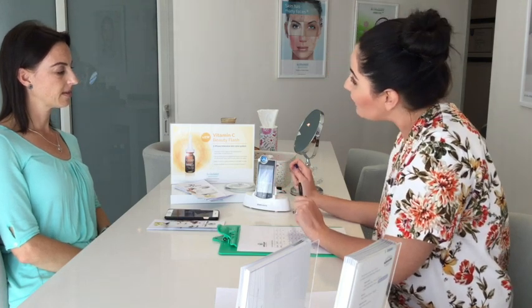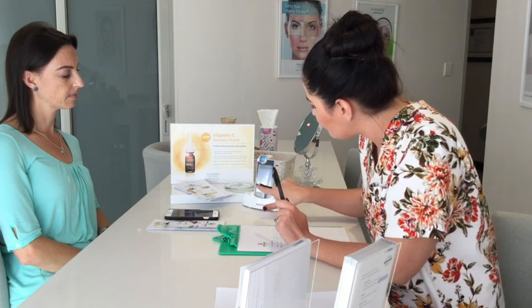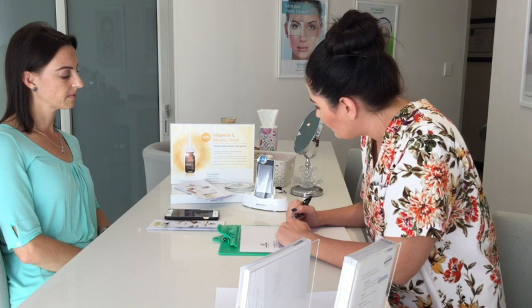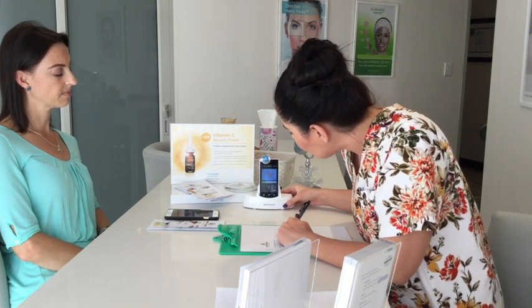100%. Okay, so as I said, unfortunately melanin is hormonal, and when it's hormonal, it's literally situated more deeply in the skin. But that'll explain nicely for each and every level that you get. Okay, so firstly, I'm just going to scan for it, and it's going to give us, it's 11 out of 100.